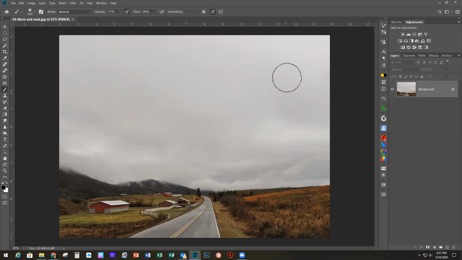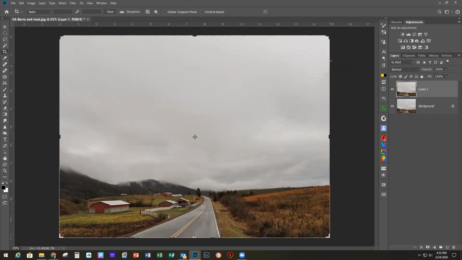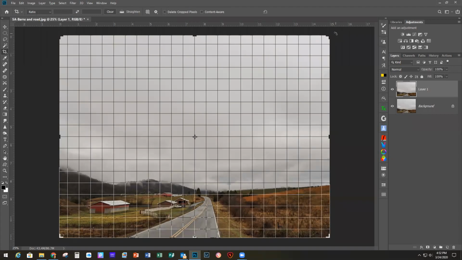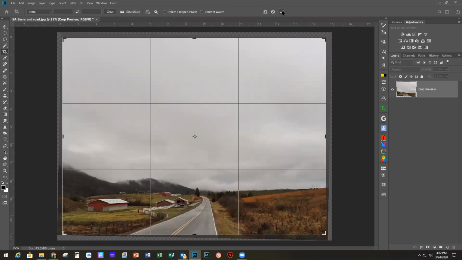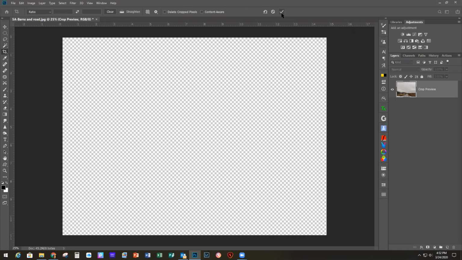All right, so with this one, I want to show you something to know about when you're working with Photoshop, or with Topaz, sorry, I keep getting the two mixed up. So this one I wanted to straighten a little bit. So I'm going to use my crop tool. I'm going to put my cursor outside of it because it gives me the grid, and then I want to straighten it so that the buildings look a little straighter. And then I'm going to accept that.